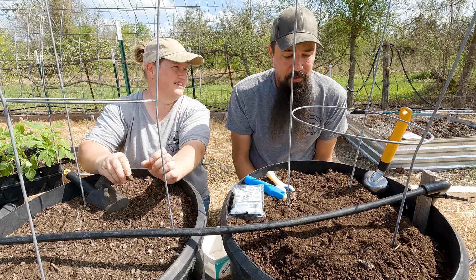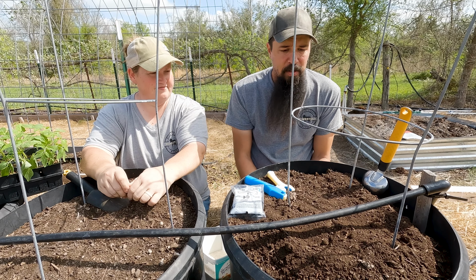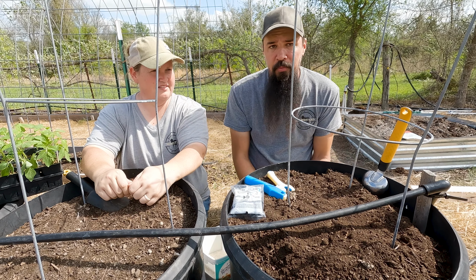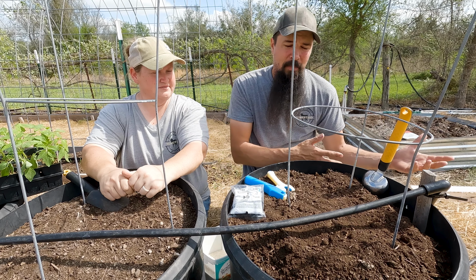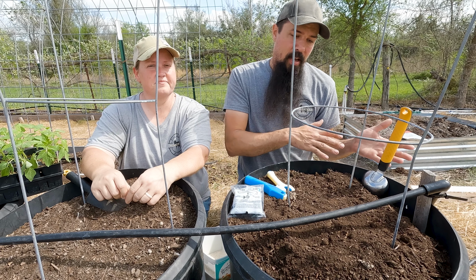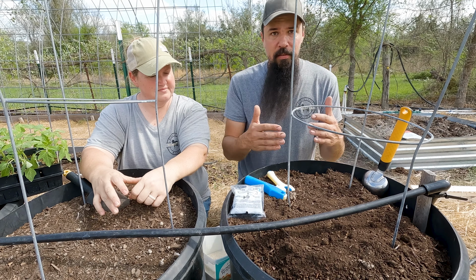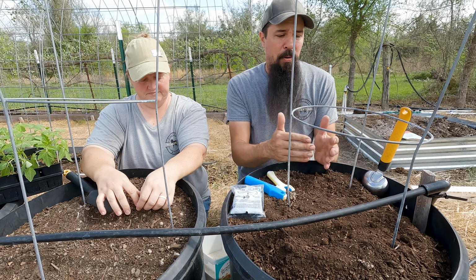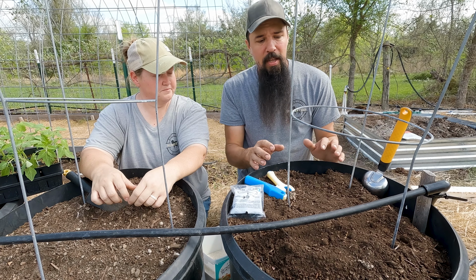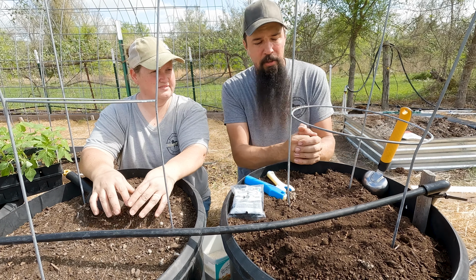So next thing is for our blossom end rot issues, and I know I'm going to get a lot of flak for the next thing that I do here, but I've done it every year and it works very well. With that said, blossom end rot is really caused by a couple of different things. It's a calcium deficiency, but it also can be caused by inconsistent waterings, which is not allowing the calcium to get to the plant when and as it needs. With that said, we save all of our eggshells year round. We pulverize them into a powder, and then we sprinkle that liberally across the bed that we're planting the tomato in, because we want the smaller tertiary roots to get those supplements, not just at the base of the plant.